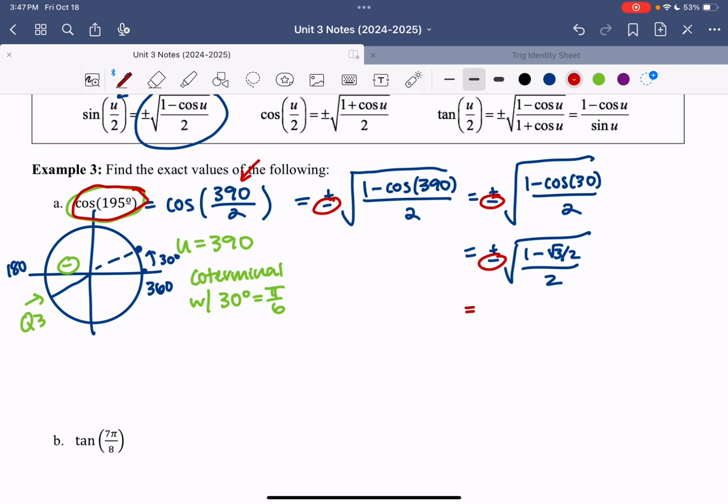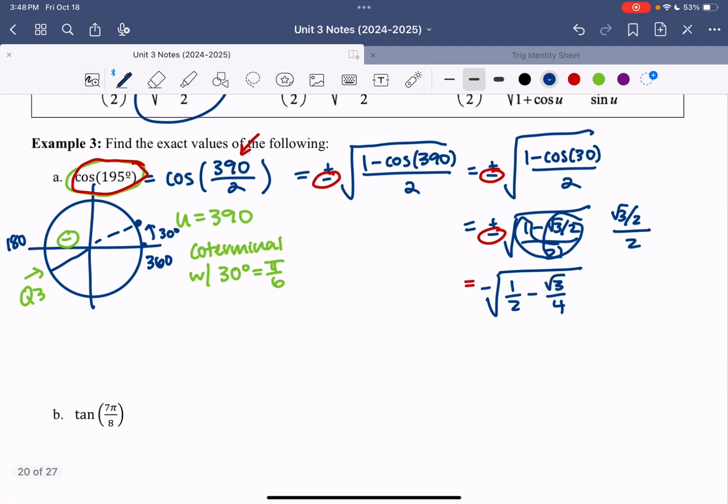So, we do have a square root and a square root. It is going to stay like that, so don't freak out, but I don't like the fraction in a fraction. So, negative. And I might split this up along our common denominator at least to start. So I'm going to have 1/2 minus, and then the square root of 3 over 2 will be the square root of 3 over 4. Okay, if you wanted to, you could leave it just like this. That's totally fine. I do want you to be aware of how you can manipulate it, just in case this is a multiple choice question, like how you get your answer to maybe match other things.